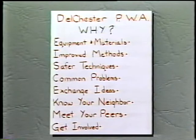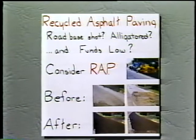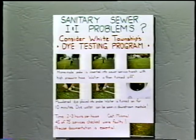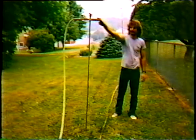An example of idea sharing was provided by the Delchester PWA — the Joint Delaware and Chester County Public Work Administrators Organization — with nearly 200 members. Here is information on recycled asphalt paving: the traditional before and after shots, and then a series of pictures showing how the work is actually done. This was submitted by Art Roth from Middletown Township in Delaware County. Next is an innovative way to find out whether your township has sanitary sewer problems. This simple homemade probe enabled a township to discover that of 75 services checked, 45 were faulty. This was submitted by Larry Garner of White Township in Delaware County.